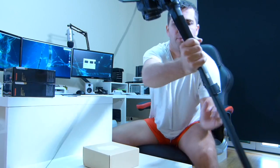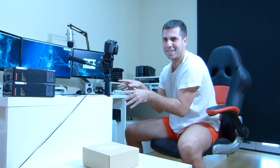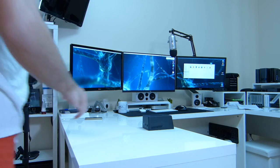Monopod tripod with a fluid head kind of thing, which was very cheap because it's a bit wobbly, as you guys can see. But to travel light and even to do this kind of video, because I'm using a tripod right now, I could just bring it to this side or that side and do this kind of video that I'm doing right now, really quickly, on the go. Just wait so that it stops wobbling, because it is wobbling. As you can see, the legs are small.